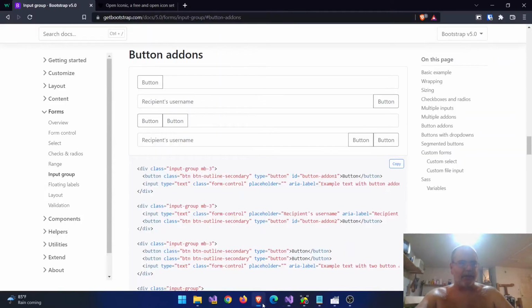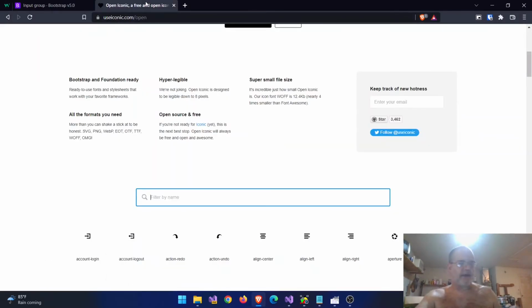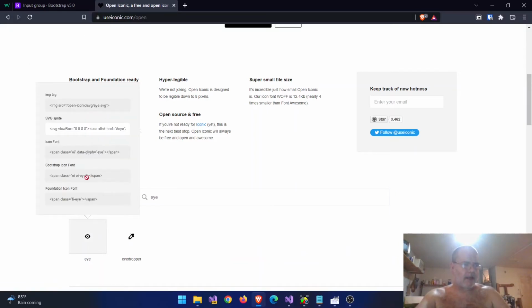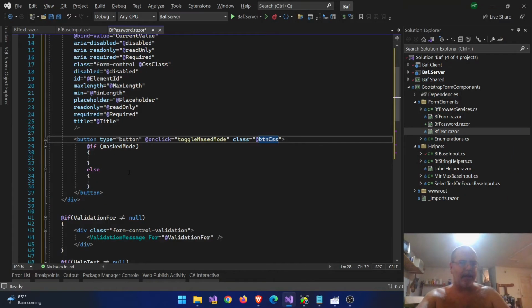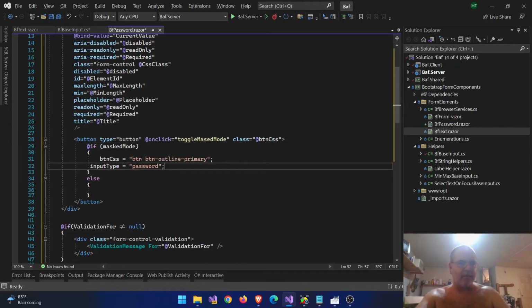And then we're going to use a little open iconic. As much as I can, I try to go with whatever Microsoft gives you on their template, that comes out of the box. So that's why I'm using open iconic, which we use the I here for masked mode, like that. What?